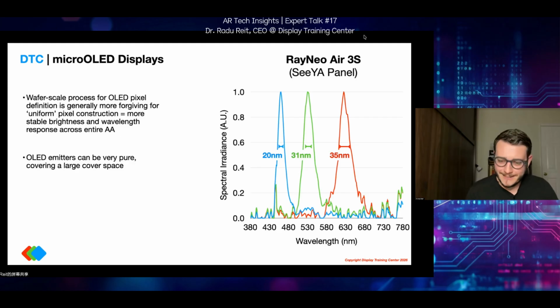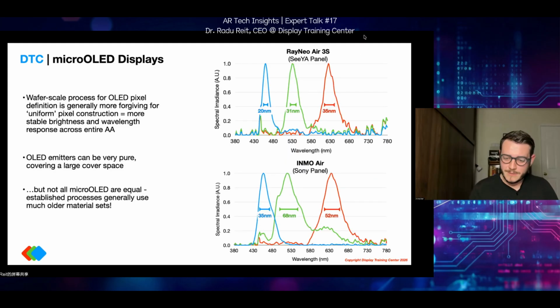And I would say anything under 30 nanometers is fantastic. And anything under 40 is very good. So we can see that all three of the primary emitters here are excellent for SIA. But it's important to know, not all OLEDs are made the same. And actually, what the majority of people are using in the industry today are the Sony panels that we see in the Inmo Airs, in Xreal, even in Viture, actually, as I pointed out earlier. These Sony panels, because of their more mature manufacturing process flow, are slightly lower purity emitters.